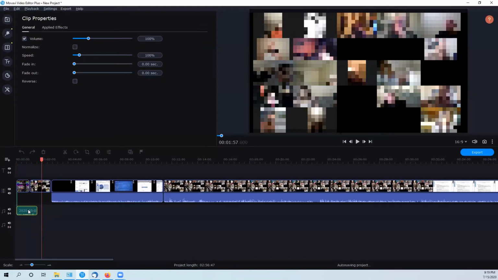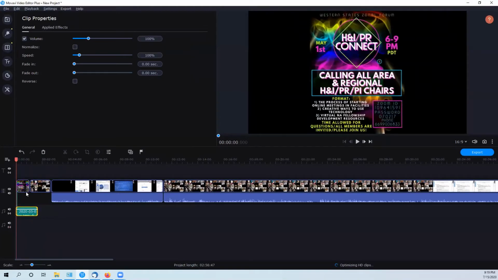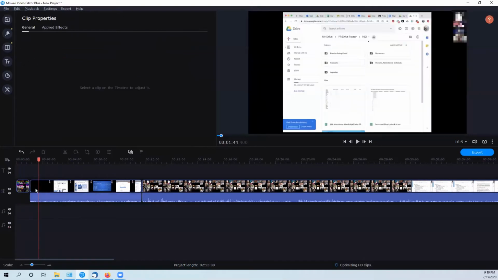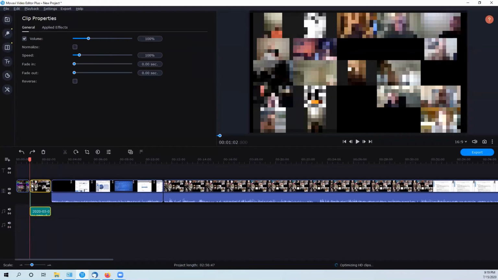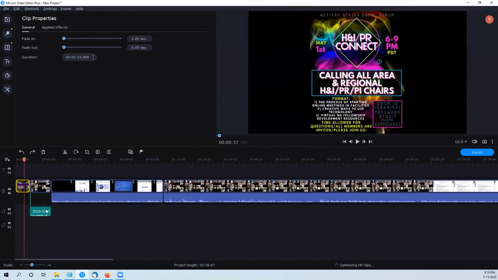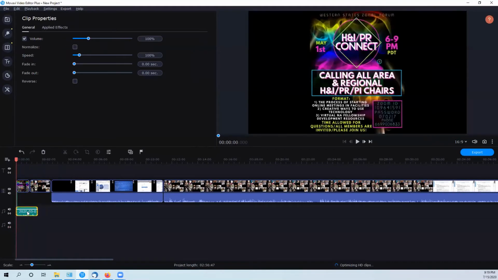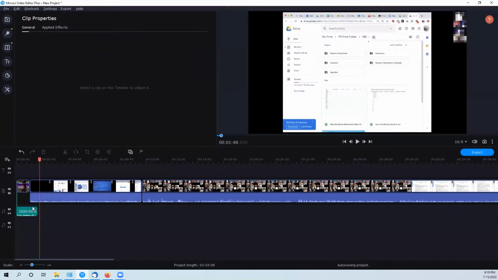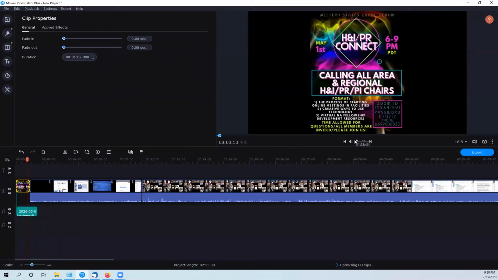Then I just move the audio over so it syncs up to the beginning of this. Because if the audio was still synced up to that, if I delete this, it'll still take the audio with it, even though they're detached. So I'll undo that. I move the replacement image back over into it, and I sync the audio up with it. Now I can delete this, no problem. But you see that these two audio lines are over top of each other. So if we play this from here, the audio will actually start overlapping.